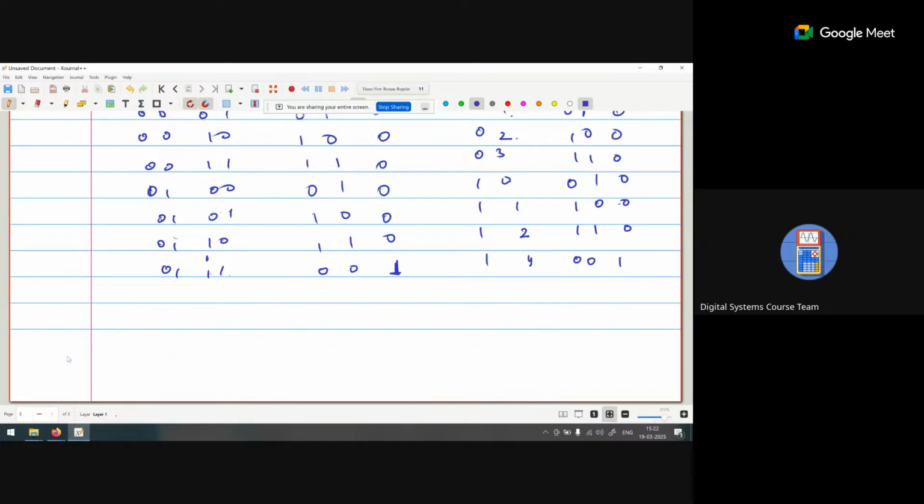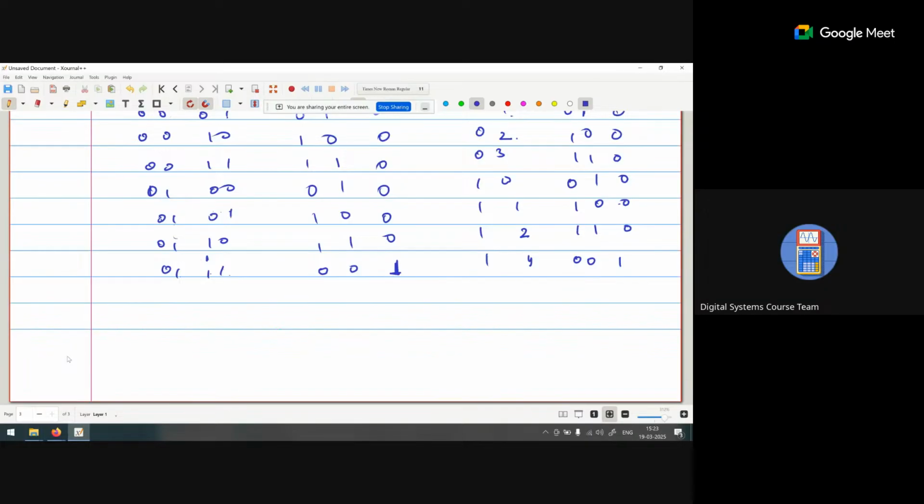Clear? Now we have to design with the help of 4 cross 1. So how we can implement a 4 variable term into the 4 cross 1 mux? We have already explained this thing in the lecture part. Okay, 4 inputs are available. So how can we design, or basically if three inputs are available, how can we implement that one with the help of 4 cross 1 mux? So 2 will be used as a select line and 1 will be used as an input line. Okay, so now try it. If you have any other doubts, you can ask.